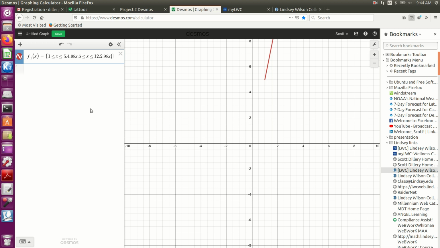So I do a comma, and my third interval, 13 is less than or equal to x is less than or equal to 24. So we have that. Now my rule with the colon, that one was 1.98x.